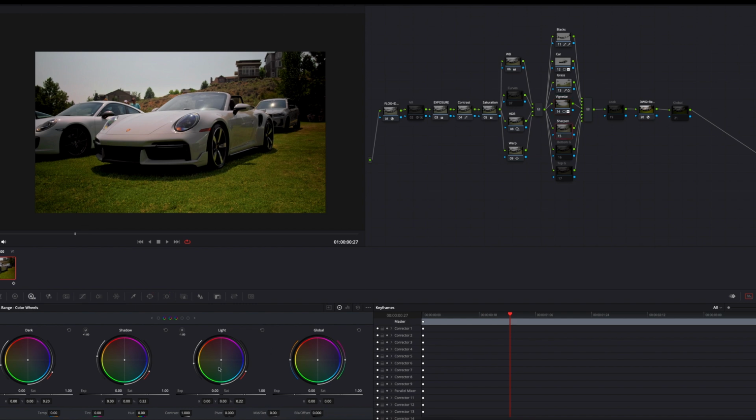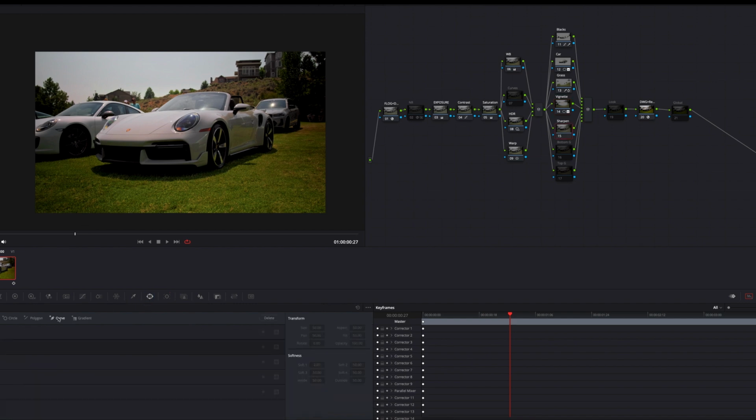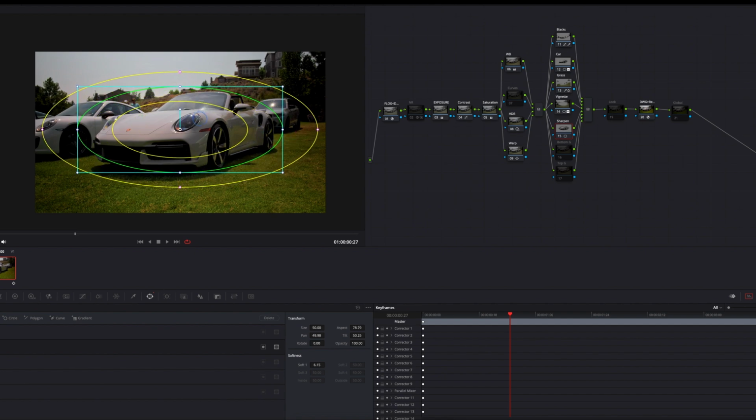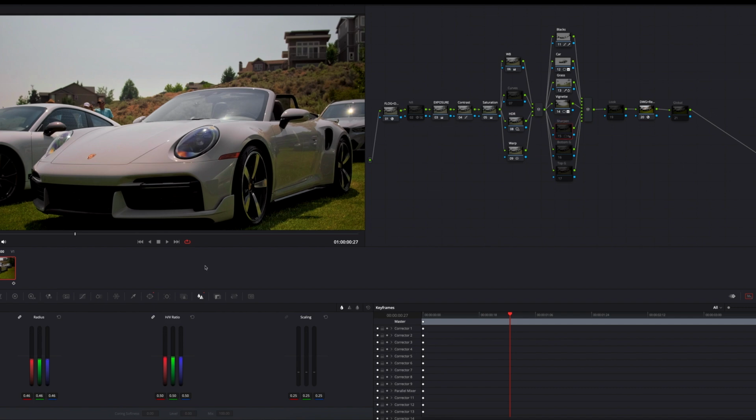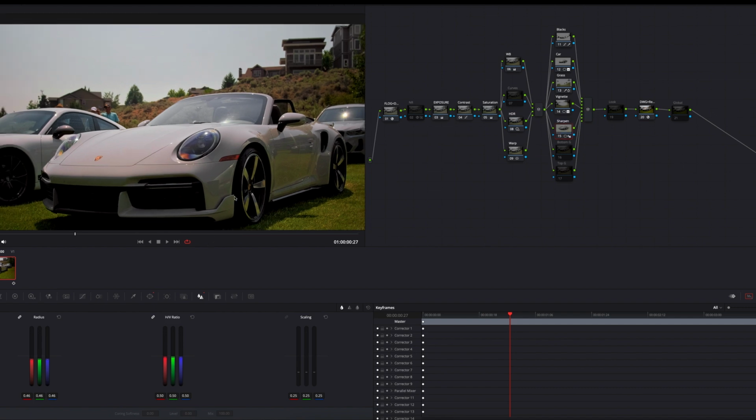Now I'm going to create another power window, and this time I'm going to sharpen. This is definitely something you don't want to overdo, but it definitely kind of brings out a little bit of those details. And if you add any noise reduction later, it's definitely going to be helpful so it doesn't look too smudgy. Before, there's after.